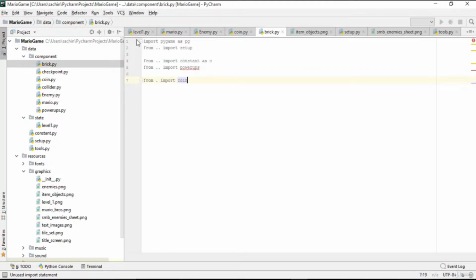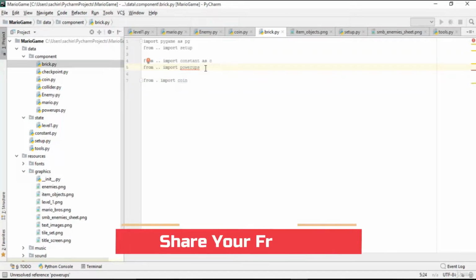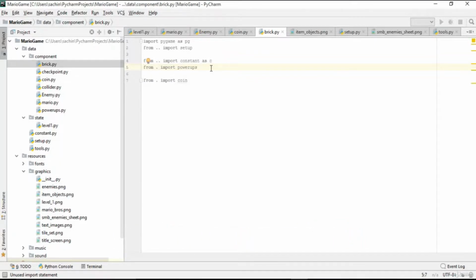So one dot is for this component directory, two dot is for this data, so it should be power-ups. Let me see, yes, it should be power-ups.